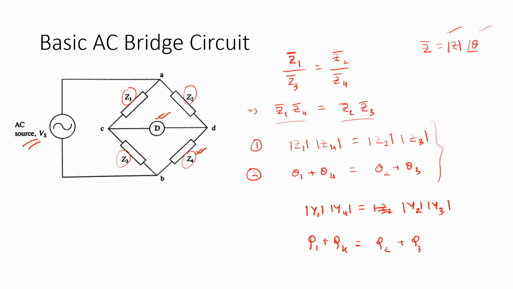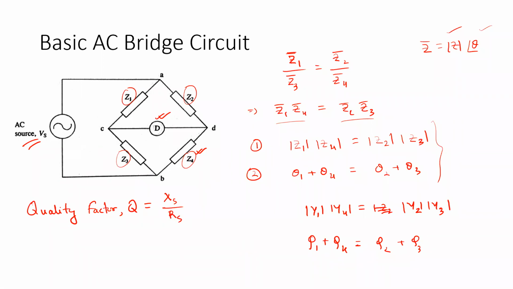Now, before going to specific bridge circuits or different variations of the bridge circuit, there are two other terminologies I want to discuss that will be associated with the later discussions. So one is the quality factor, Q. Now, the quality factor of an impedance we can represent as XS divided by RS.